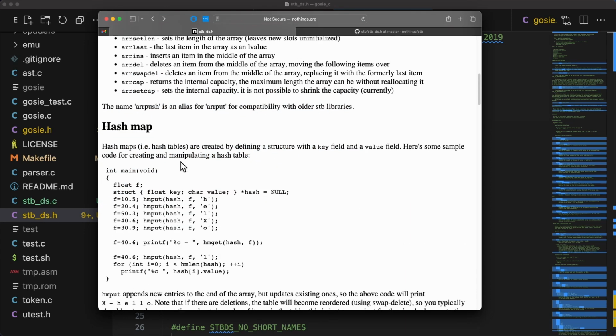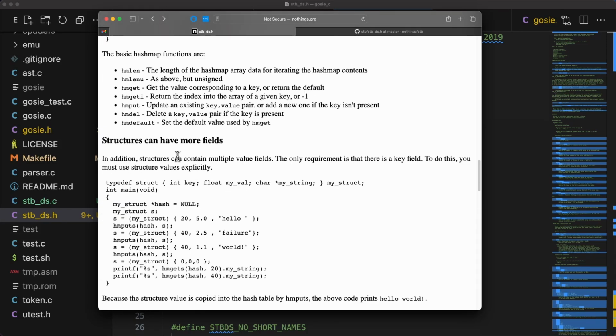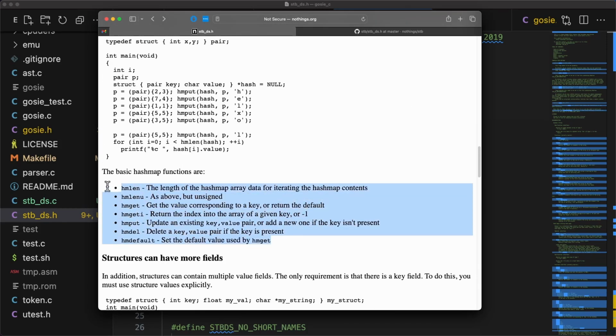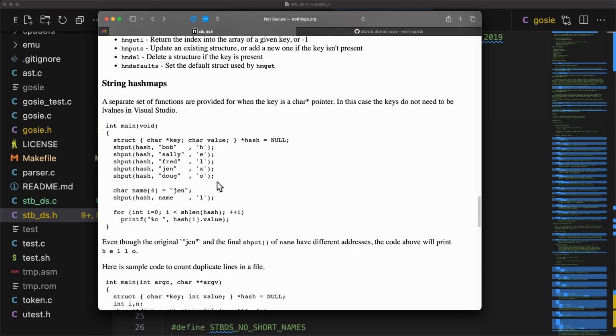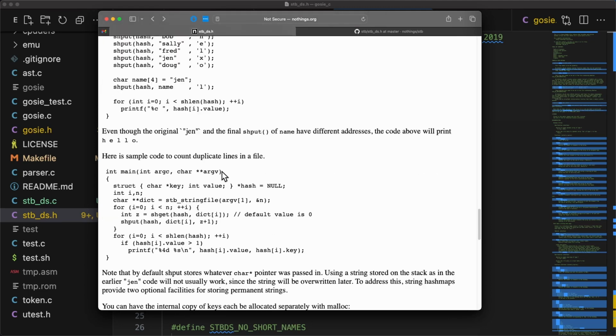And it's pretty concise. So if you're not sure what one of these functions does, I would recommend just having this open and referring to it as you watch the video or while you're looking through the code or whatever you prefer to do.